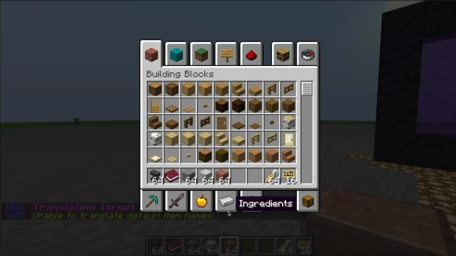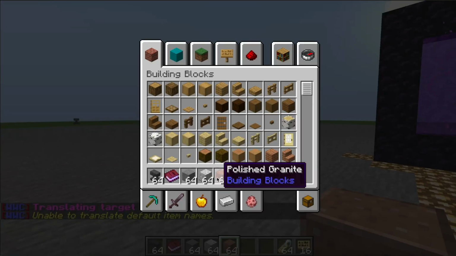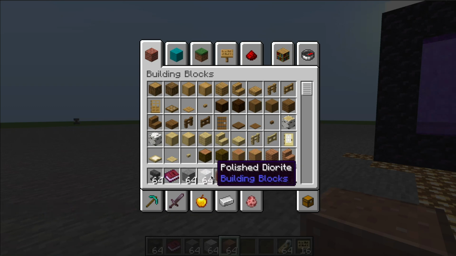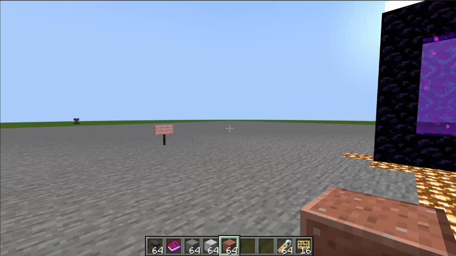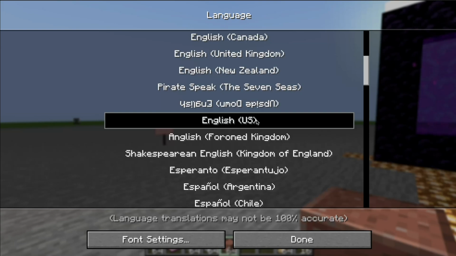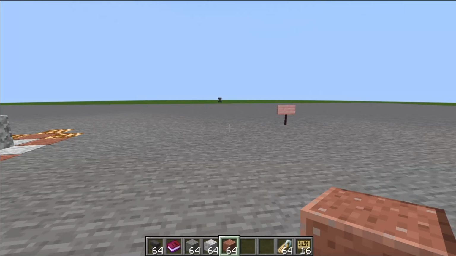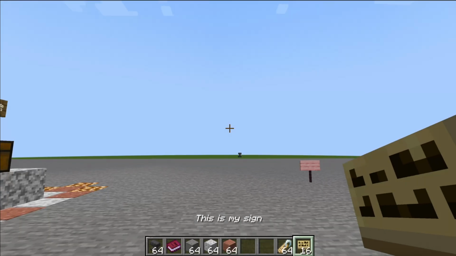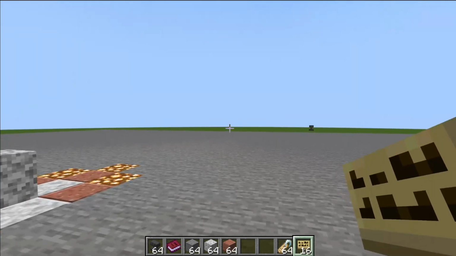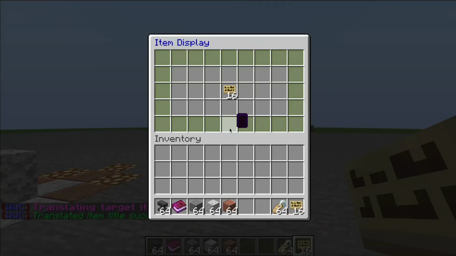If you want to find the very accurate translation of the default items in Minecraft, you can just change your language settings right here. However, if it has a custom name, or custom lore, of course, all you have to do is hold it in your primary hand and right-click. You'll get this little item display GUI, and in the middle, you'll see your item, but whatever can be translated is translated. So that's all there is to item translation.